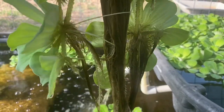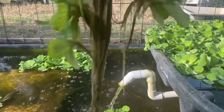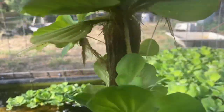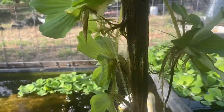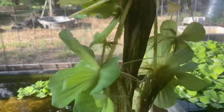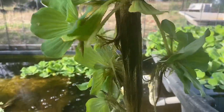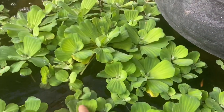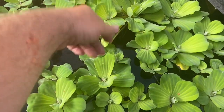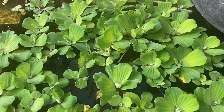Now what goldfish do when they breed is the male will force the female up into something like that. That's like ideal. And she'll deposit her eggs on those root masses. So some sort of weed, something that dangles down in the water, that's what they like. So that's why a lot of people use a thing called spawning mops, which are just yarn tied to something that floats. And then what breeders will do is they'll have breeding goldfish. They'll put their spawning mop in the water. They'll observe breeding behavior, and they'll remove their spawning mop and put it into a nursery tank.